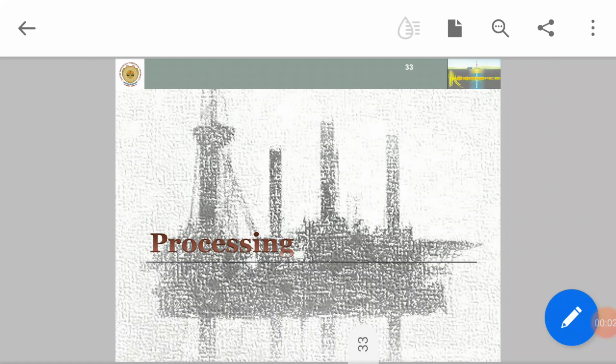We're talking about seismic data processing. We have seen in the first module, which is seismic acquisition, that data has to be first acquired, both refraction and reflection seismic data. Refraction seismic data precedes the reflection seismic data. Data is acquired with the objective to have a good signal to noise ratio.